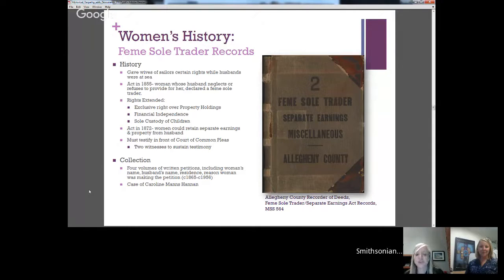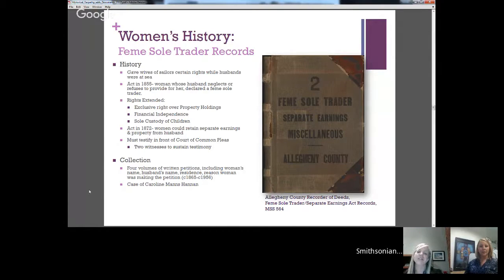And so it's a really interesting glimpse into local women's history, but certainly Pennsylvania was not the only state, and Allegheny County was not the only county that extended this status to women. So it's a really interesting early glimpse into the women's rights movement, especially through the lens of the passage of legislation. And so the collection itself, you can see the cover, which is just fabulous.